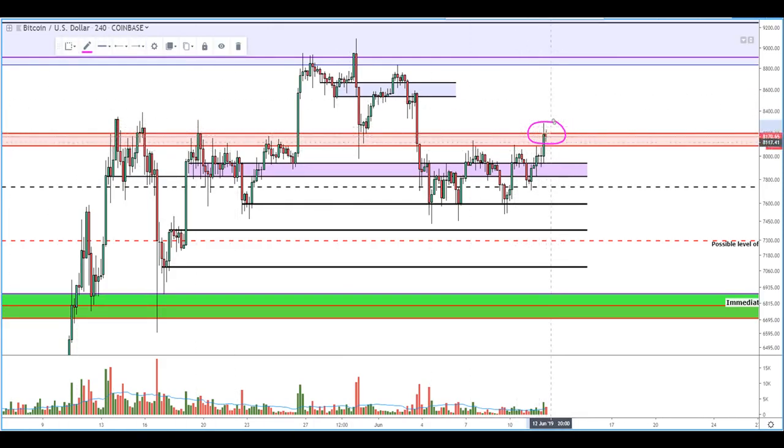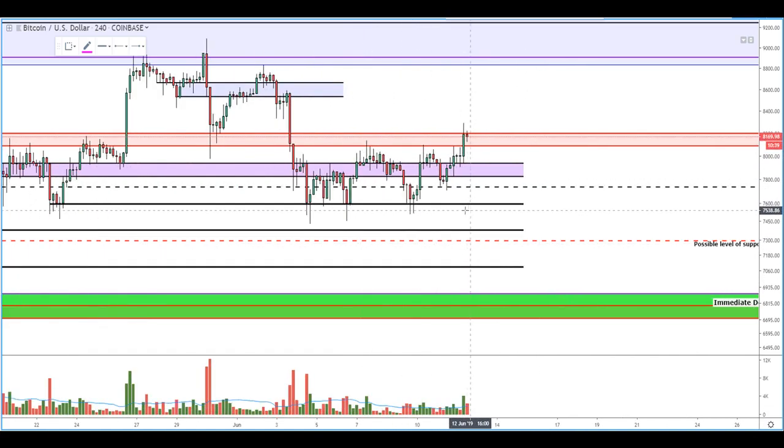In the event that it doesn't break this level, I think we're coming down here, maybe getting a little bit of a pit stop. And if demand doesn't pick up here, then I'm fully expecting to see this downside target between 6,800 and 6,700. But so far, in terms of the low time frame market structure, it's not looking terrible. I would just like to see a bit more demand considering the length of time we consolidated, and considering how vigorous the bears have been throughout this whole range, considering how violent the chop has been.